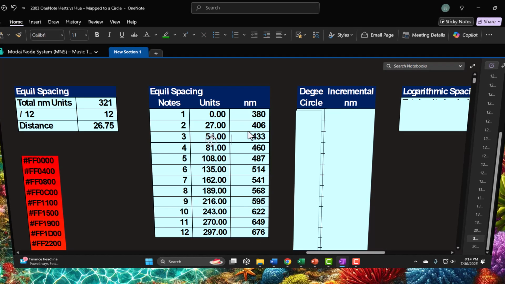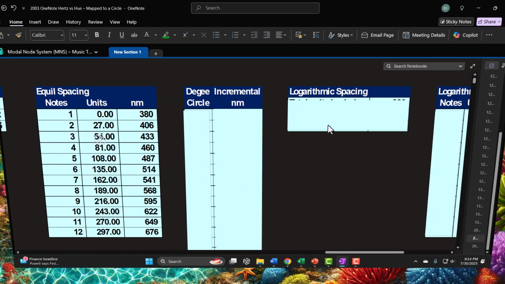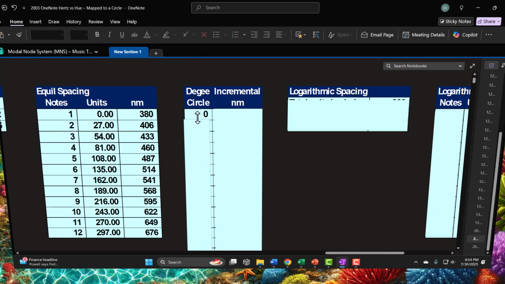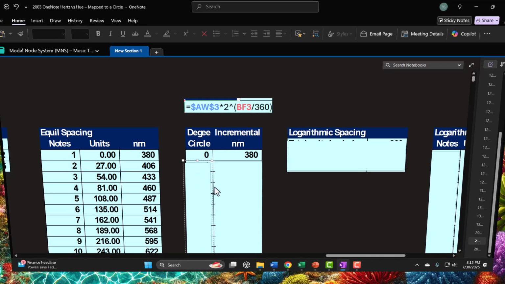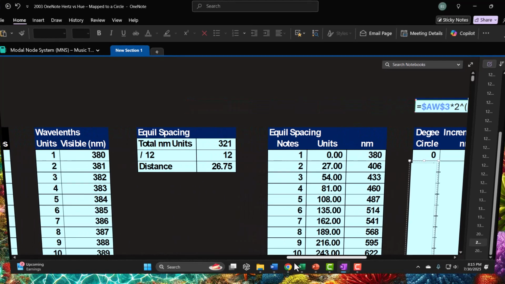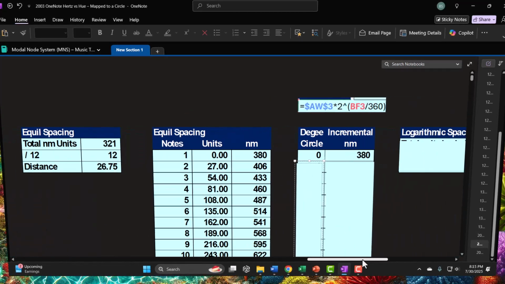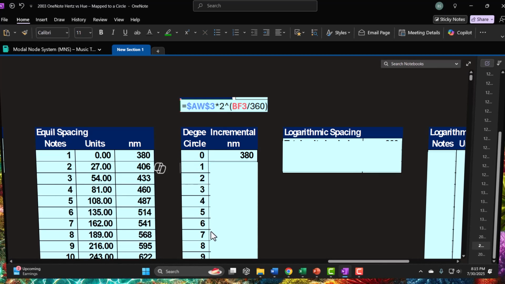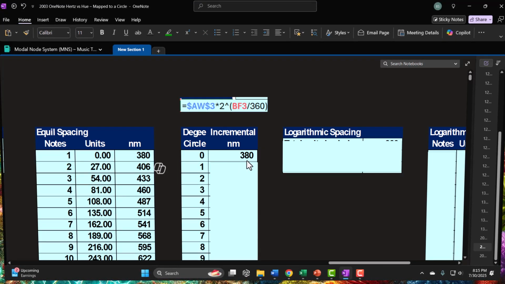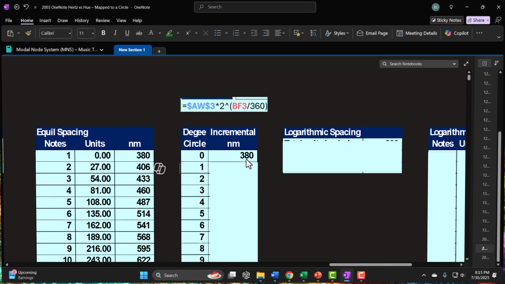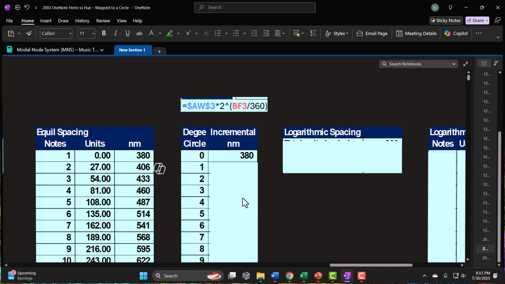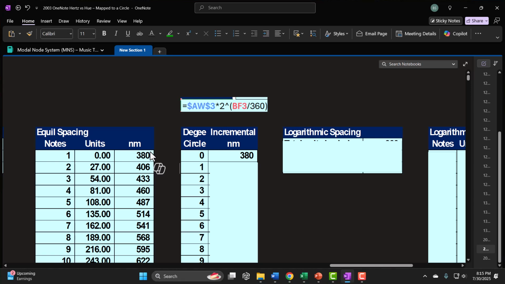Okay. So this would be the equal spacing. But we don't want to do equal spacing. We want to do the logarithmic spacing. What I want to do is make it into a circle. So I'm going to expand these units, which there's only 321, to 360, so that it fits on a 360-degree circle. I'm going to start at the same starting point of 380, and then draw a circle. You can imagine that that's the starting point of the circle, and then I'm going to put a compass point, the radius, down here, right? The compass point goes here to draw a circle, and then I draw a circle around that point.